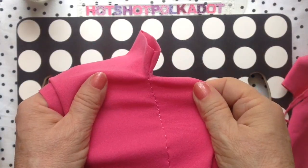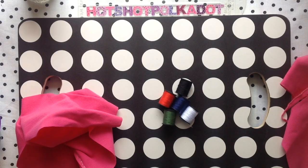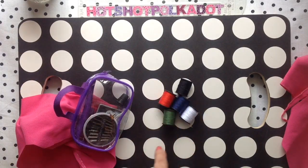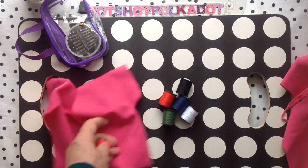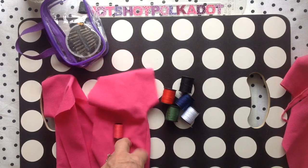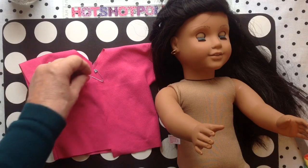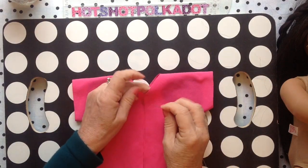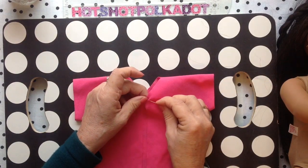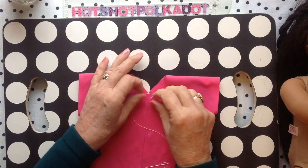I did want to show you that if you use white thread or any of the threads that come in the kit, you will be able to see the stitches. I'm trying to show you an economical way to make clothes for your doll, but if you happen to have matching thread it will look better. If you want to stop there and just pin the back of the doll shirt, that's fine. But I'm going to show you how to sew a button on. Notice I didn't hem the bottom, the sleeves, or the neckline — with t-shirt fabric or most knits you don't have to hem it if you're making it for your own dolls.